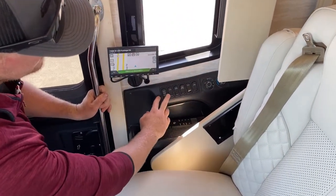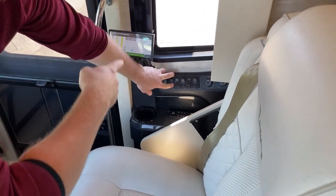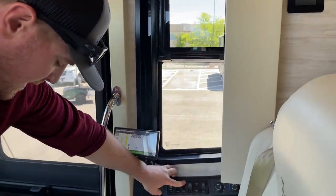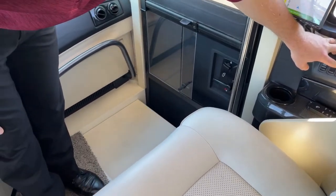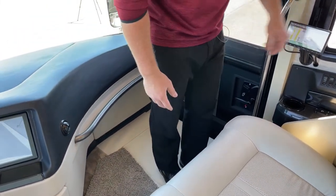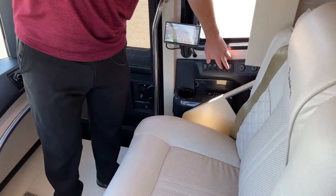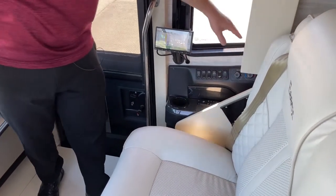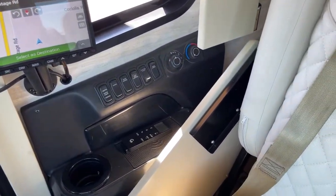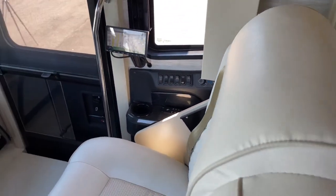Over on the passenger side, we also have some switches. Patio light on and off. Passenger side visor is just going to come down — that's going to be your kind of day shade. Step cover — that's going to come out right by my feet and come up flush so that your feet aren't hanging in a hole. This is load bearing — you can stand on it. Step well lighting to help you get in and out of the coach safer. Ceiling light is more of a map-light kind of setup. The passenger actually has their own HVAC controls — they can control how much air they're getting, if they're too hot or too cold.